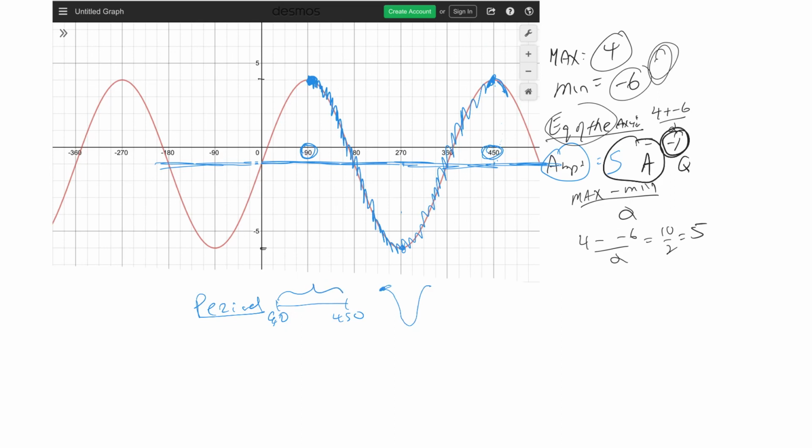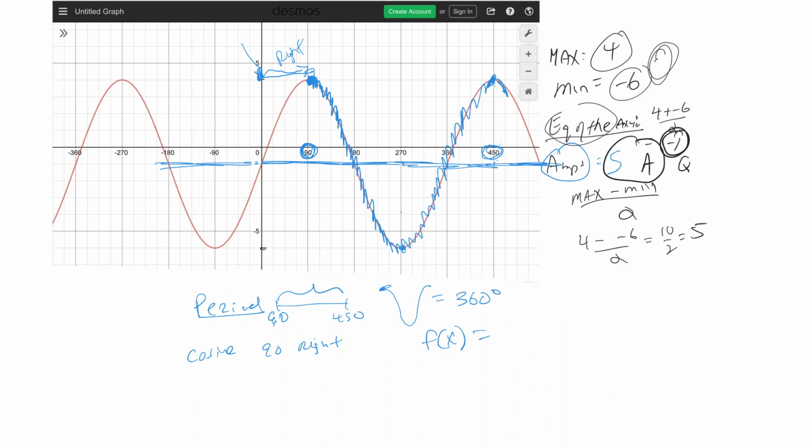And if I subtract them, I'm going to end up getting 360 degrees. And since we're talking about the cosine graph, now the cosine graph usually starts on the y-axis over here. Usually it would start up here, but now I can see that there's a slight shift to the right. By how much? Well, it's shifted from the y-axis all the way over here, which is the 90. So it's actually shifting 90 to the right. So once we have all this information, we can figure out the equation of the cosine.